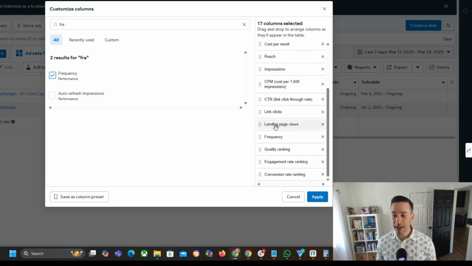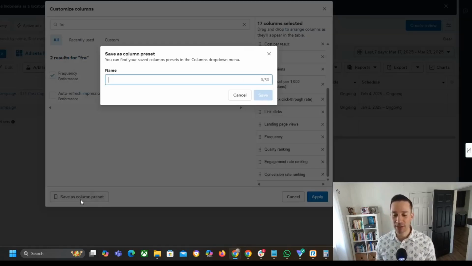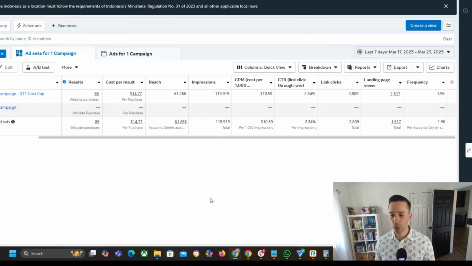And then you can save this as a preset, right? I'm teaching you how to do this in 15 minutes a day. If you have to manually do this every single day, you're going to go over 15 minutes, but luckily you can save this as a preset. So I'm going to just call this the quick view, right? Because again, normally I do look at a lot more metrics, but if I were to distill down to the absolute most important ones, these are the ones that I want to be taking a look at.